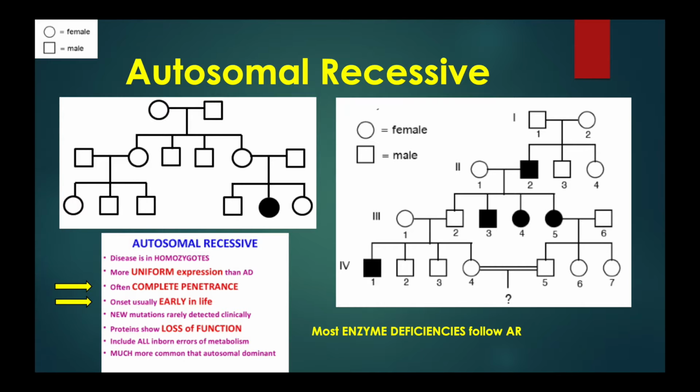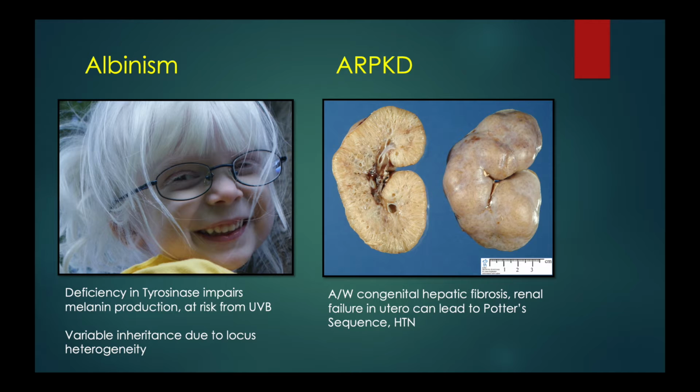Okay, so albinism, the key with that one, know that it's tyrosinase. It's a deficiency in tyrosinase, and when we do the biochem lecture, I'll make sure I emphasize that. Don't think it's a melanin issue. That's not what it is. It's a deficiency in tyrosinase.